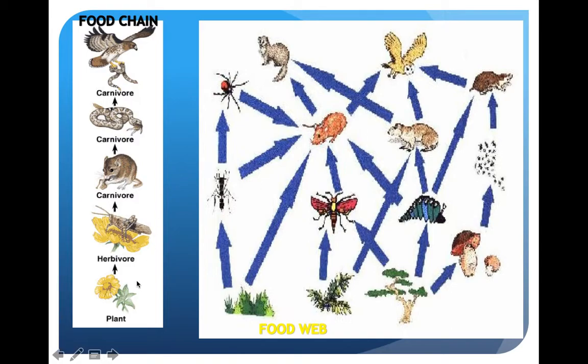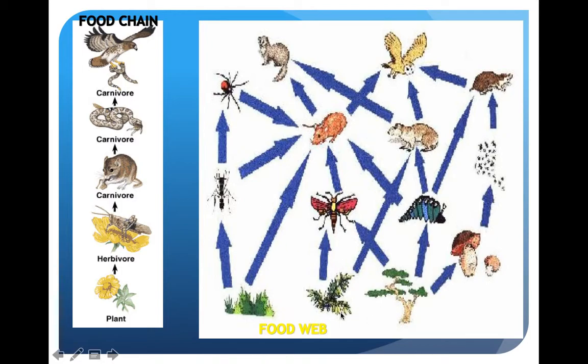Now in comparison, where I have the linear food chain, I can map out several different food chains, and then I can show how those food chains can all be distributed in different ways. Maybe it's not a straight path to get to the owl. Maybe there's several paths to get the energy to the owl. And that can be represented with a food web.